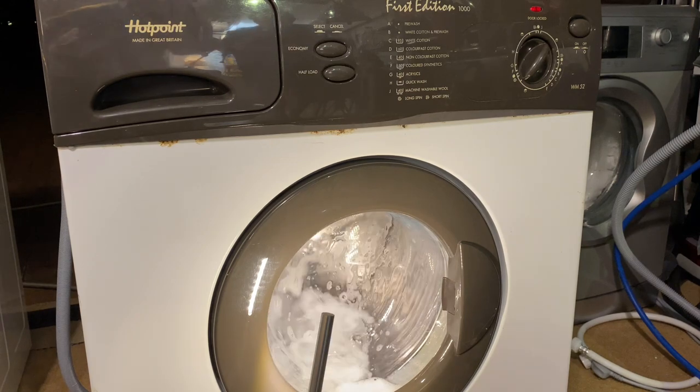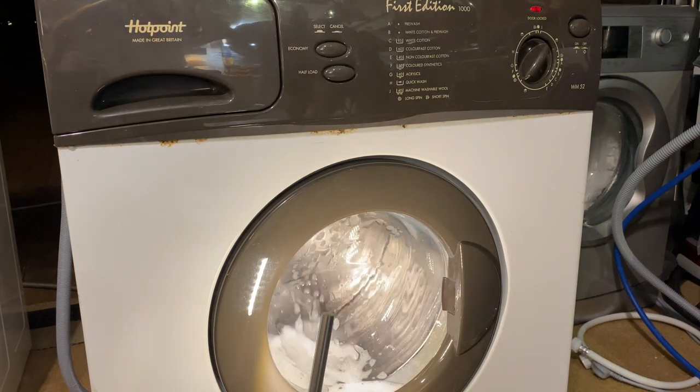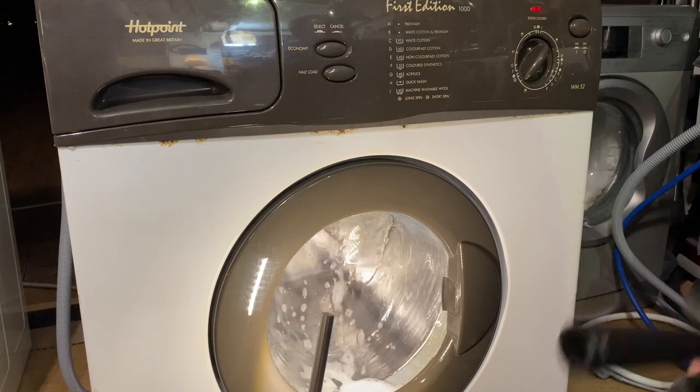No, second rinse is draining. Sudsy is buggering.